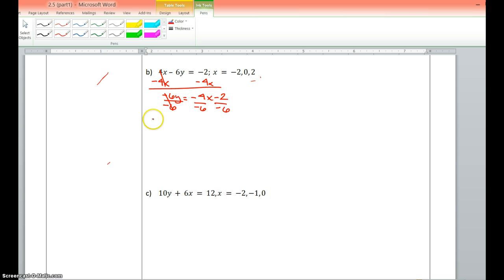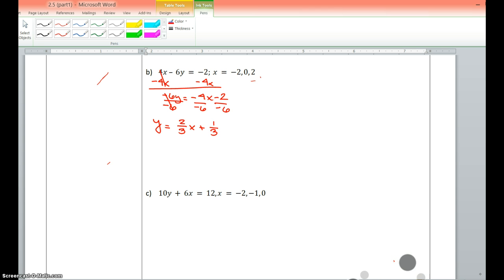These cancel out, and I have y is equal to... Now, this does not go into here evenly, kind of a buzzkill, but I can reduce it. The number that goes into 4 and 6 is 2, so I'm going to divide by 2 and divide by 2 and have 2/3. What happened to my negative? Well, a negative divided by a negative is a positive, so I'm now going to make it plus. Here, once you reduce, you have plus 1/3.